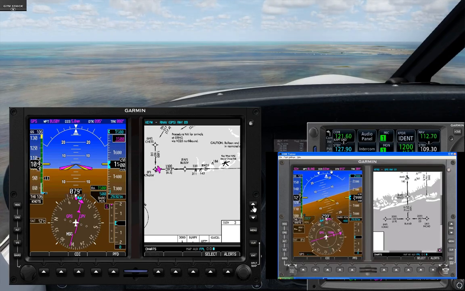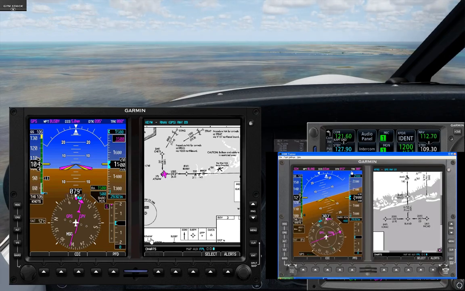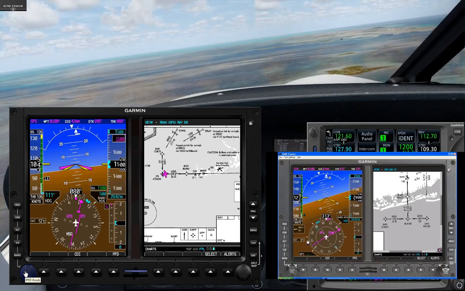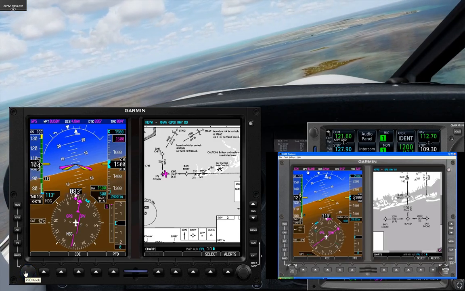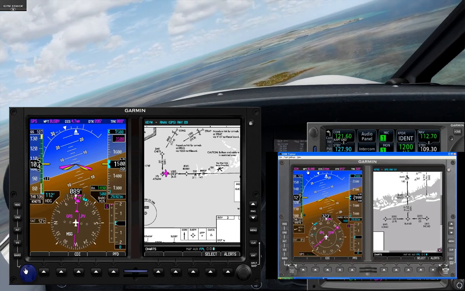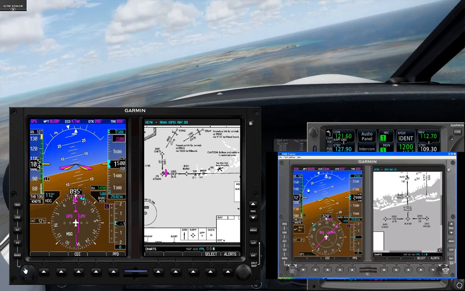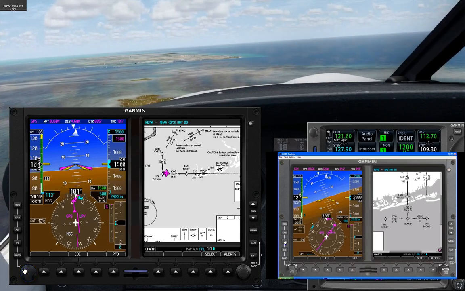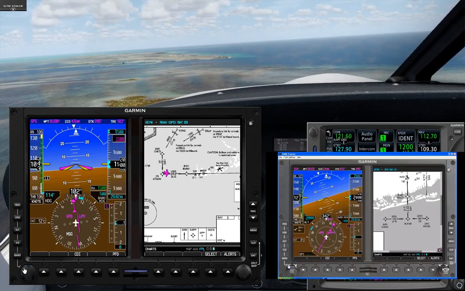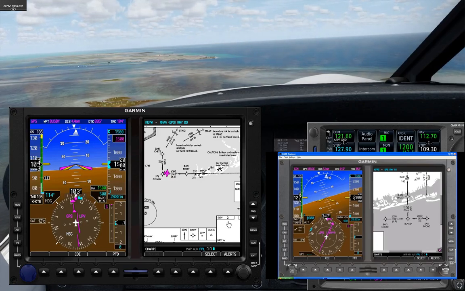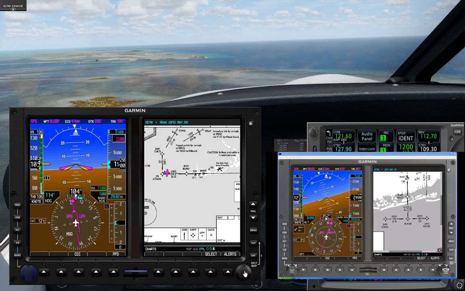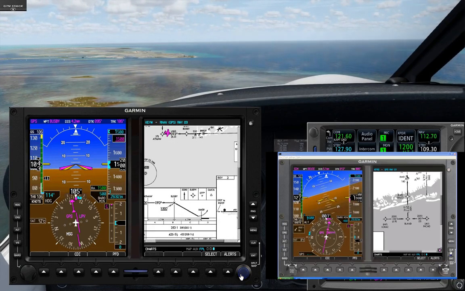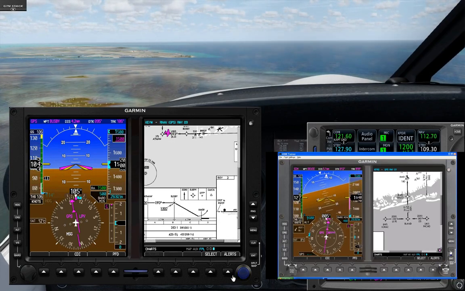Comes up in 0.7, 0.6, desired track, actual track, as we make that right-hand turn. Once the next leg becomes active, and I know that I have overflown bland, there we go, we're on our way to deuce. I can select altitude. I'm going to dial my altitude down to the next assigned altitude, 1,600 feet in this case. I'll go ahead and clear off of this page.